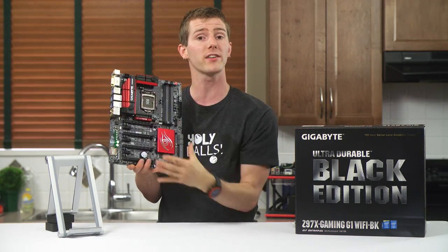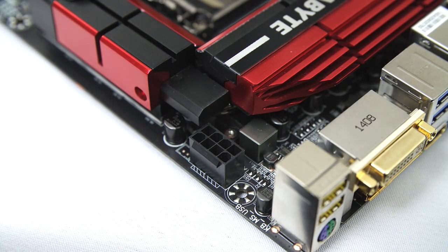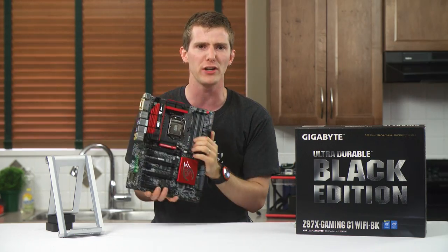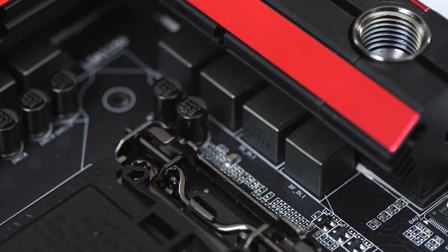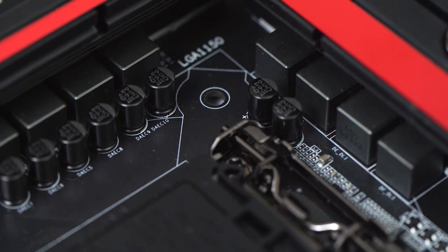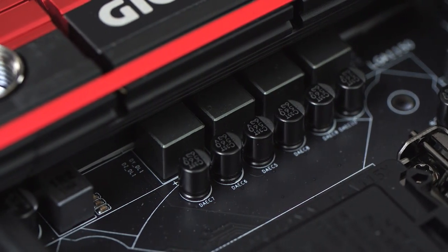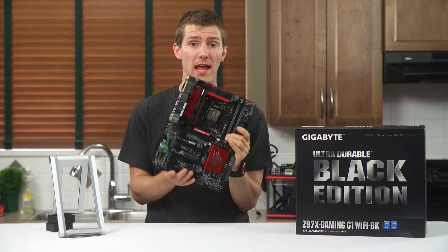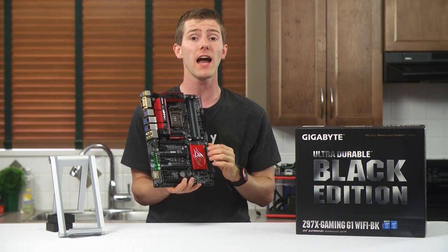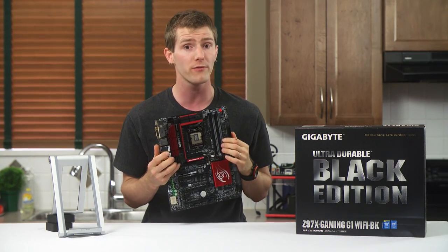Along with the more subdued practical looks comes a more subdued practical design. You won't find any extra CPU power inputs, and instead of an overbuilt 300-phase power design, it's got a simple yet robust all-digital eight-phase CPU power design that is built for longevity rather than bling. Notable inclusions are the 10K black capacitors rated at 10,000 hours at 105 degrees Celsius, and the 168-hour testing procedure that each and every one of these motherboards will go through before it makes it to your hands. Better QC is the kind of thing I don't mind paying more for, especially given how little there is to differentiate one motherboard from another these days.